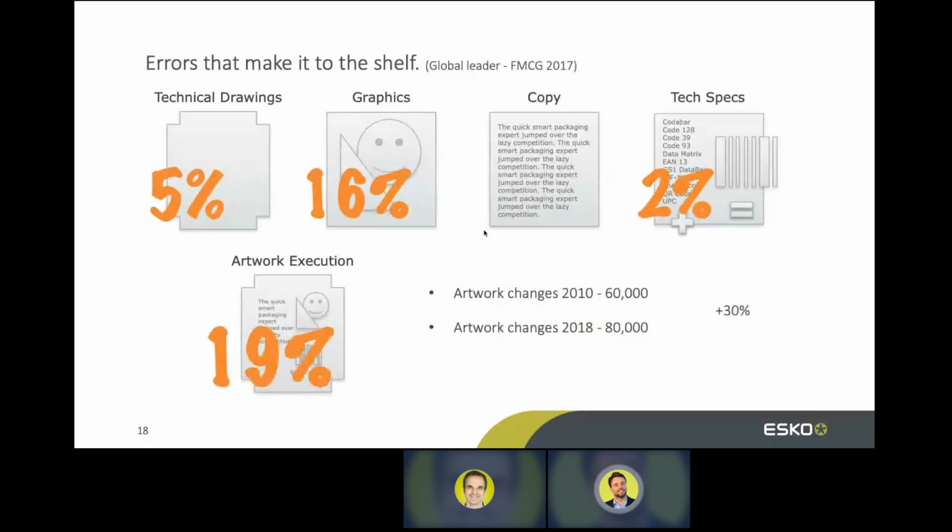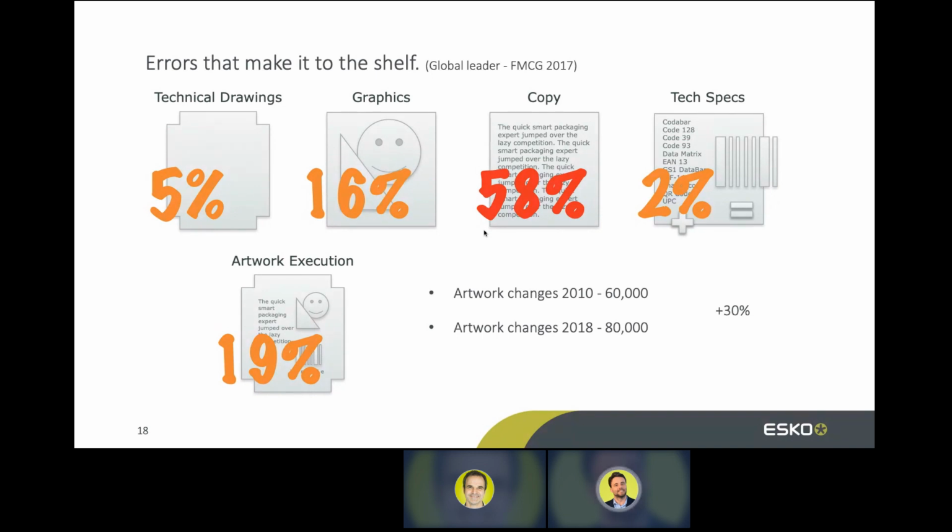How do these errors happen? This slide is a survey of a global leader in the market that helps us put some numbers behind these errors. Back in 2017, we did a survey across this fast-moving consumer group, and we found out that everything from technical drawings to the artwork execution contained a series of errors, mostly based around the copy there.